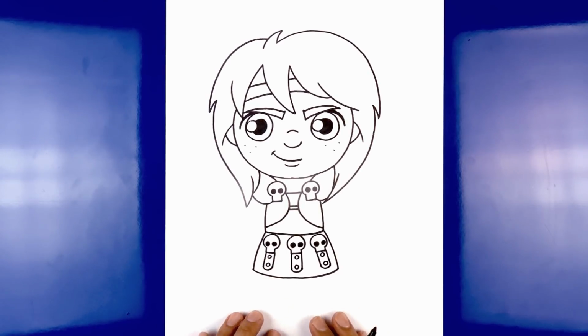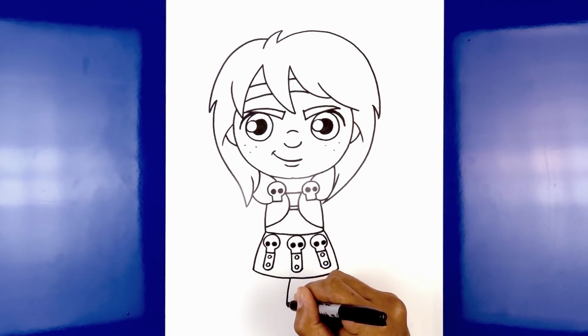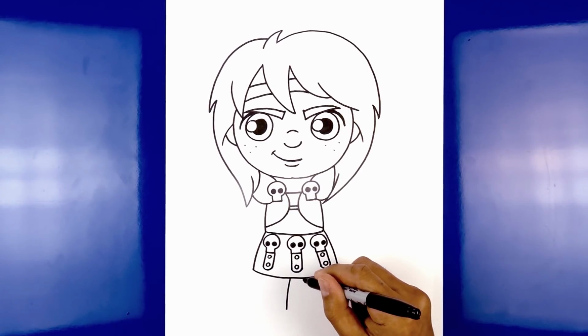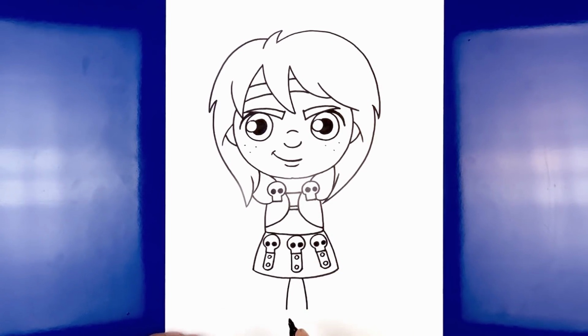Now we're going to continue working down with the legs, leaving a gap in the center. We're going to go to the left side, curve out and down towards the left heel, move over towards the right, curve out, down towards the right heel. Now we're going to round out the bottom of the feet.